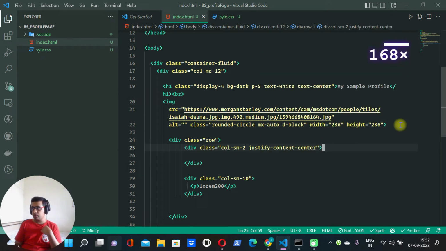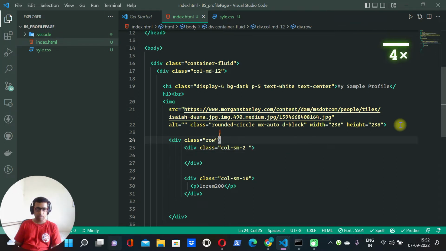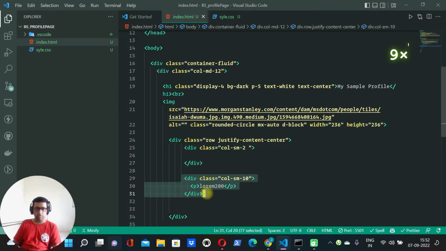So the items will be at the center, and sorry, this will go above. I'll give the link of this code in the description. Because I want both of them to be at the center of the page, I have given justify-content-center. This will be applied on both these divs, so it will bring both the divs at the center of the page.